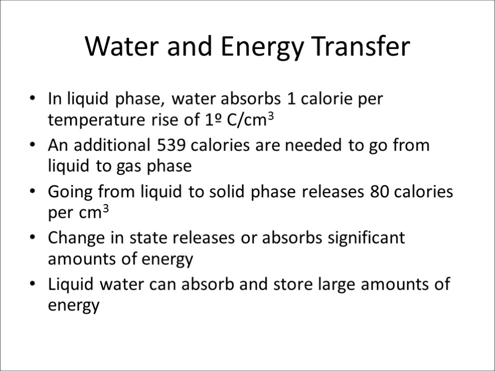So liquid water can not only absorb and store large amounts of energy, but as it changes phase, it absorbs even more. And this is very important when we start thinking about the global energy balance. When we think about the energy from the sun that is absorbed by the face of the earth, one of the ways that the energy is dispersed across the entire planet is by global cycles of climate that involve evaporation and condensation as large currents of air carry water from one part of the globe to another.